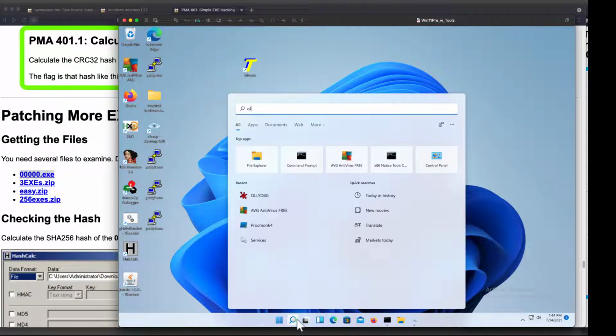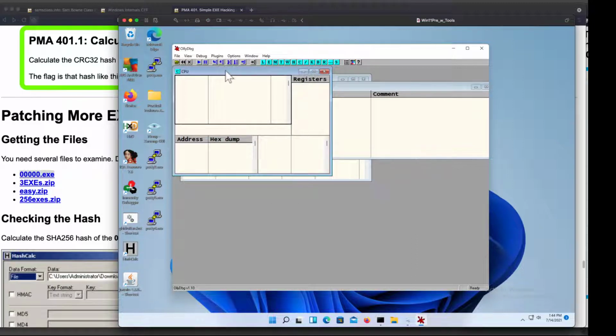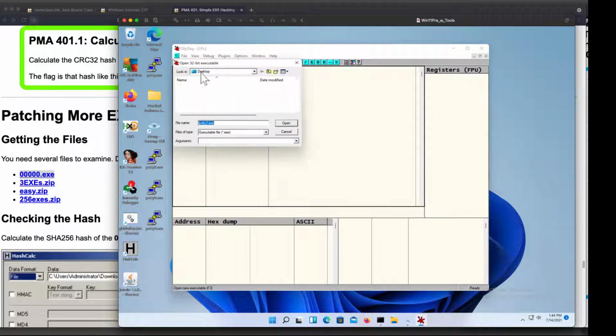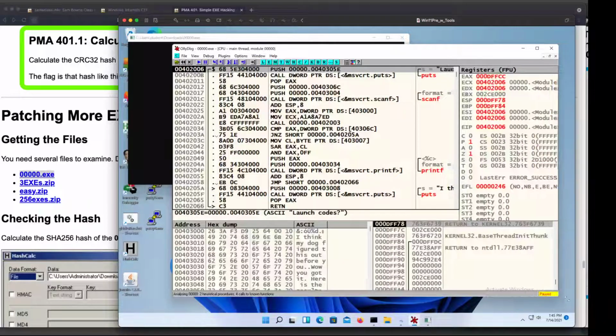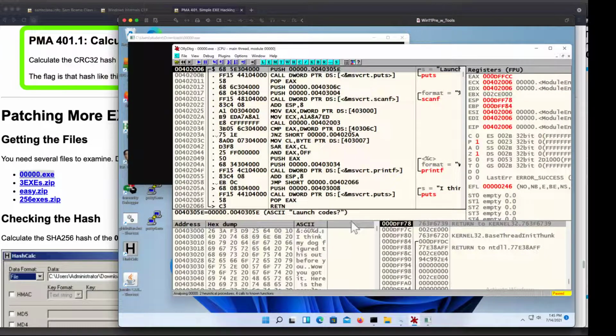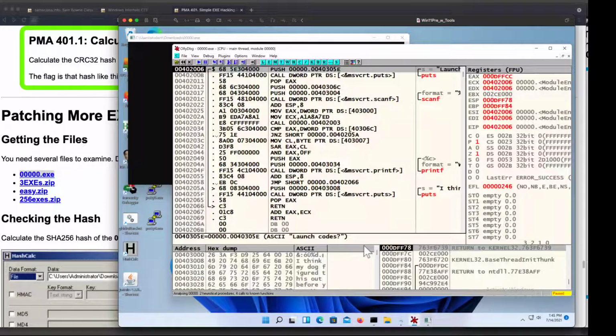So you run Olly, and I'm not an administrator, but again, I don't need to be an administrator for what I'm doing. And I go into downloads, which is, I have student here, and then downloads is here, and then 0000 is here. Okay, so here is that program. The great thing about this program, which is really good for students, is this entire program is easy to read in assembler. And this is pretty much the whole program. I can even fit it on one screen. There, that's it. That's the whole program in assembler.